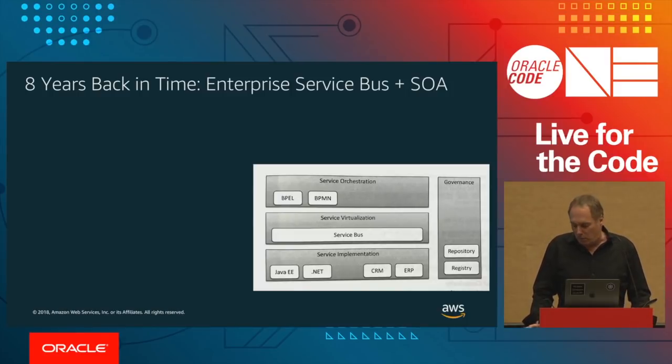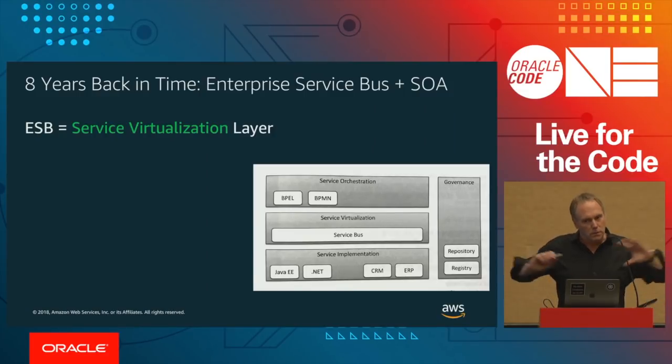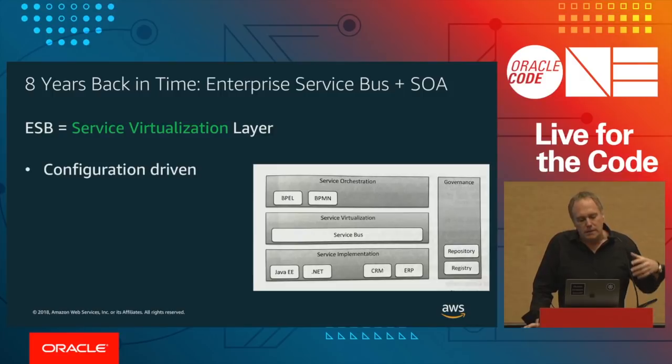And the service bus is doing service virtualization. So it virtualizes the services, which sounds a bit academic, but at the end it means you're talking to the service bus the same way as you would talk to your services, and all the invocations go through the service bus, and this is the core principle. So it's a huge layer in the middle, and all the invocations to your service implementations go through this layer. And because it's such a huge layer, we have a lot of benefits from this. It's meant to be online, running all the time, so you don't want to shut it down.